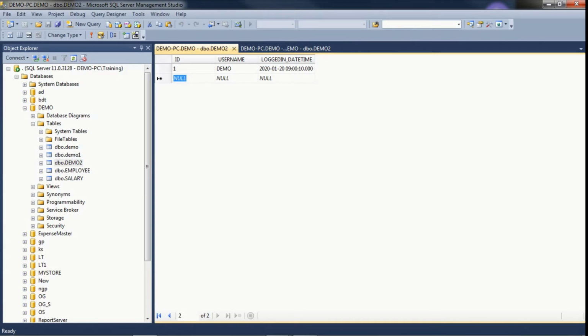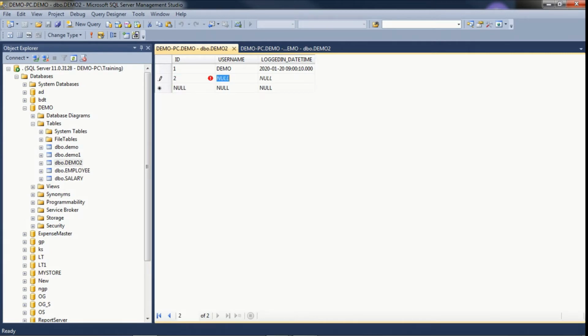See, here it is storing year, month, date, along with that timings also it is storing. This is hours, minutes, seconds and fractional seconds also it is storing. If you are not passing any values, that time automatically it will take the 0.